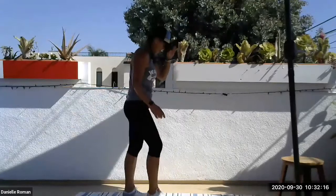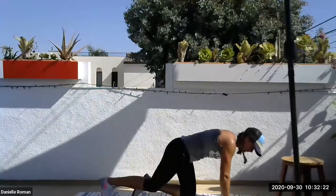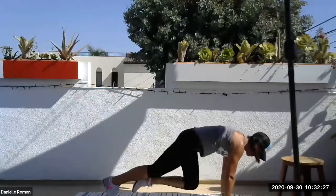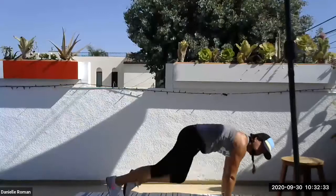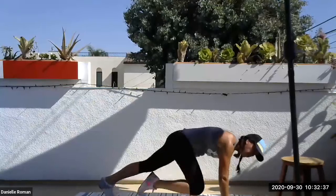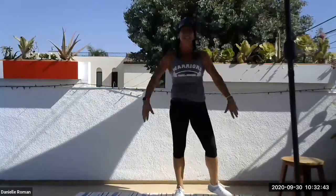Mountain climbers. Last set. 4, 3, 2, 1, go. Almost. Keep working. Don't stop. 5, 4, 3, 2, and 1. Good job. 1 minute rest. Shake it out.